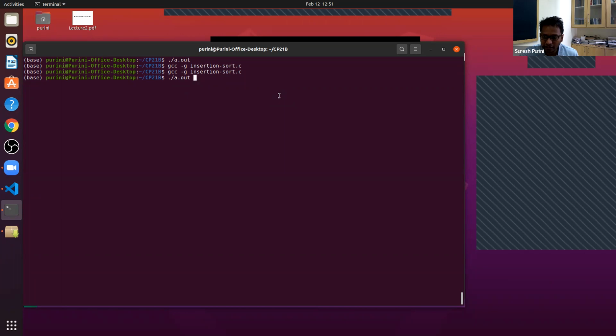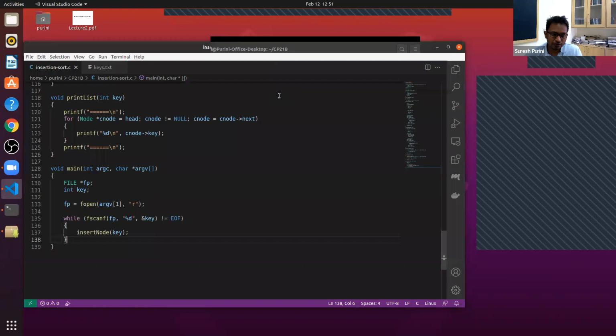Earlier, we didn't get anything, seg fault. We'll get seg fault, because we didn't pass this, we have to pass a command line parameter. Can't open an empty file, it will give a segmentation fault. Because we are opening the first command line argument. If you don't give any command line argument, then FP will be equal to null. And when you try to read from a null stream, then you'll get a segmentation fault. Okay.